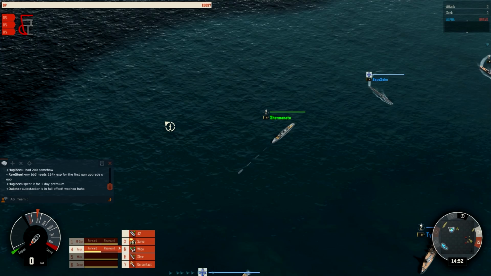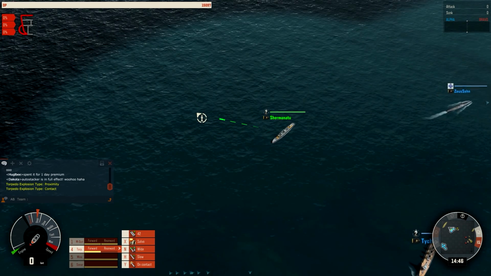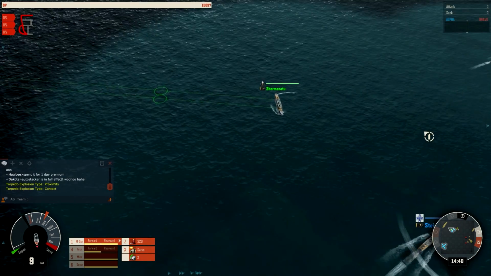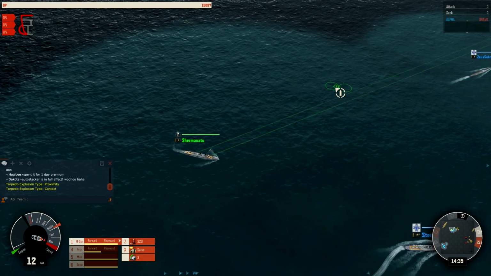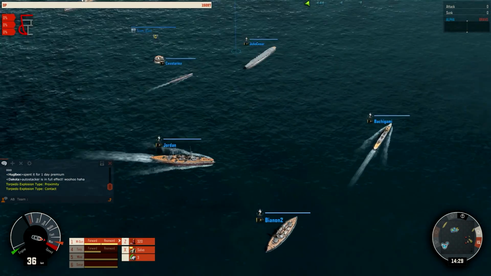Let me select my torpedoes. We're gonna do contact, because they do more damage if they hit on contact. We're gonna do slow and wide, and we're gonna make our way. What I like to do anyway is to intercept those APAs, those big kind of transport ships. Maybe we have one on our team. Let me take a quick look. I don't think we have one.